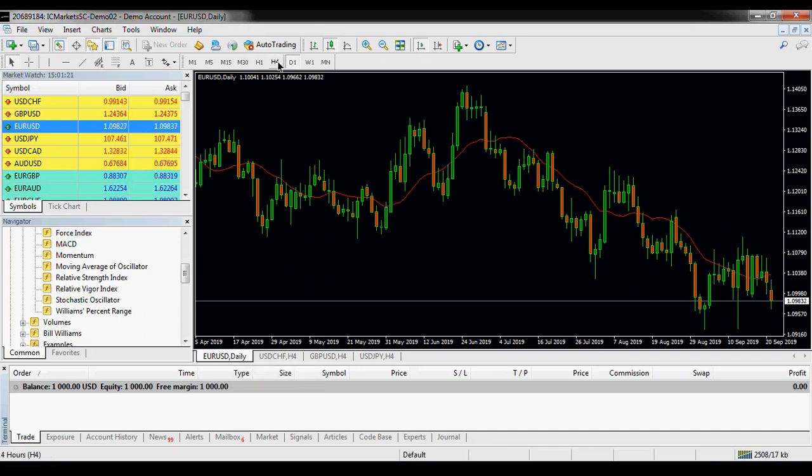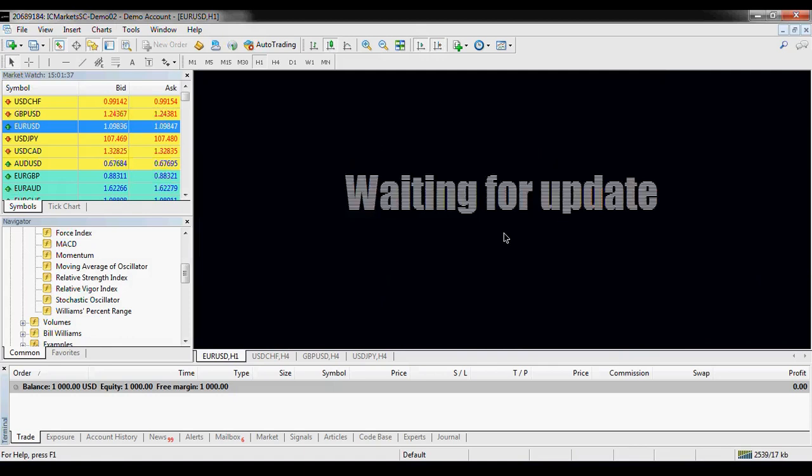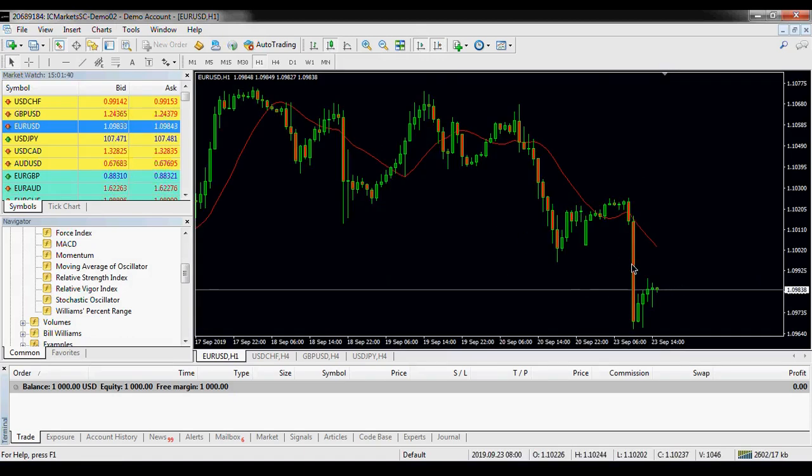The same applies on the 4 hour. Every 4 hours a new candlestick opens if you're viewing the 4 hour chart. So in a day, you expect to have 6 candlesticks. Same thing applies to 1 hour. Every candlestick shows you what happens within the period of 1 hour. Every 1 hour, a new candle opens. So if you're viewing the 1 hour chart, you expect to have 24 candlesticks within a day. That is that for the time frames.